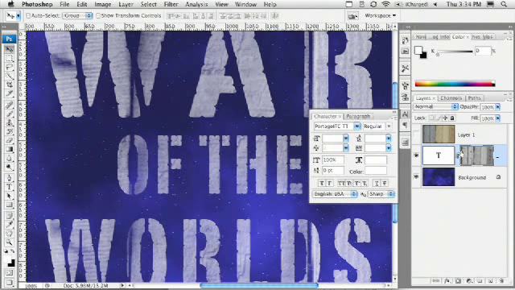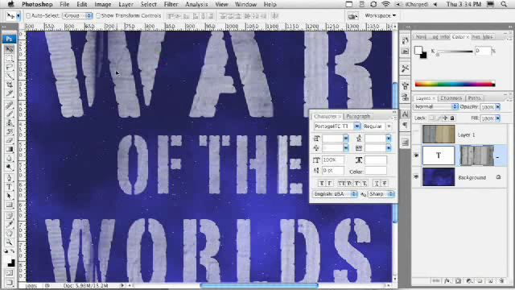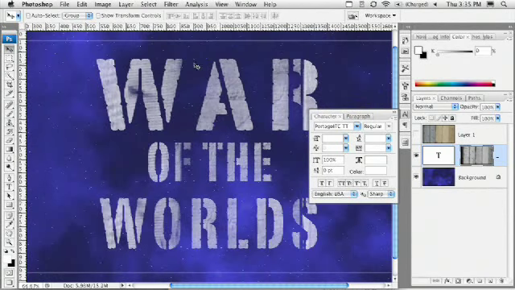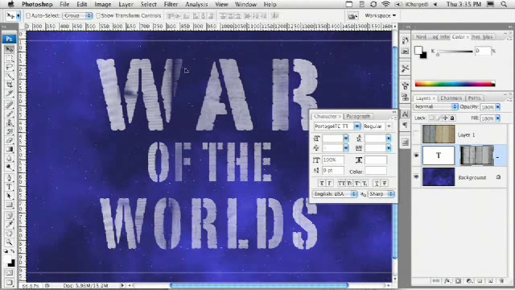Now, if you want to reposition that texture, it's a piece of cake. Simply click the lock icon here and grab the Move tool, and you can now move that texture independently or scale it as you need to get the results you want. So if you're not quite happy with that texture, you could do something like that and really get the desired result. When you're done, be sure to click the link button again so they stay connected.